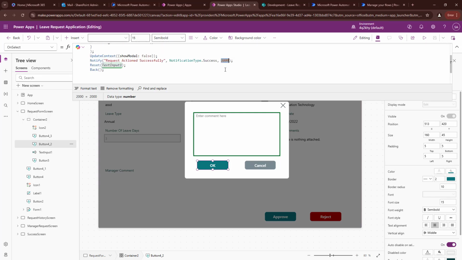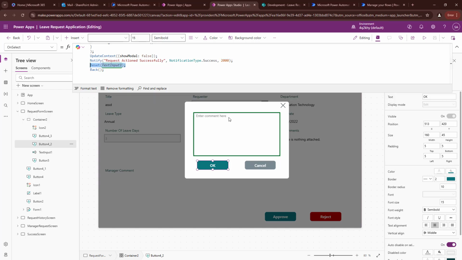You can keep it for longer if you want. This also resets the inputs back to the default blank one, and then back just takes us back to the screen we are coming from. So that's essentially what we've done here.